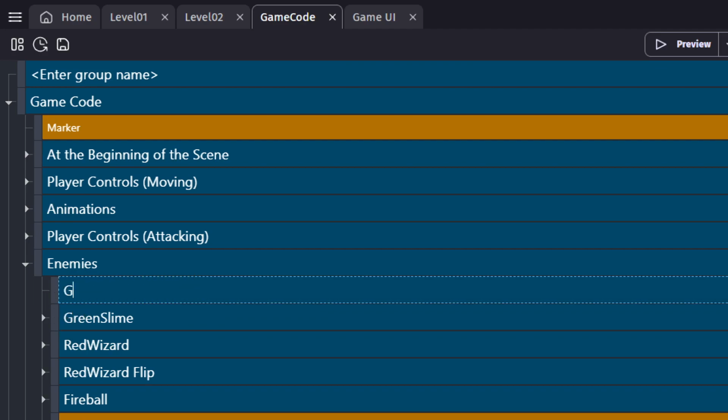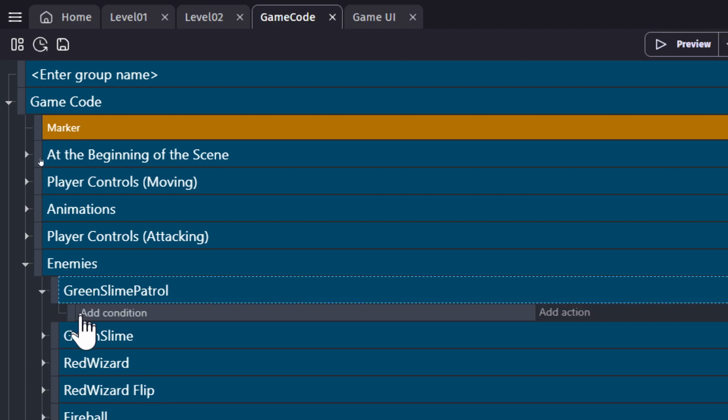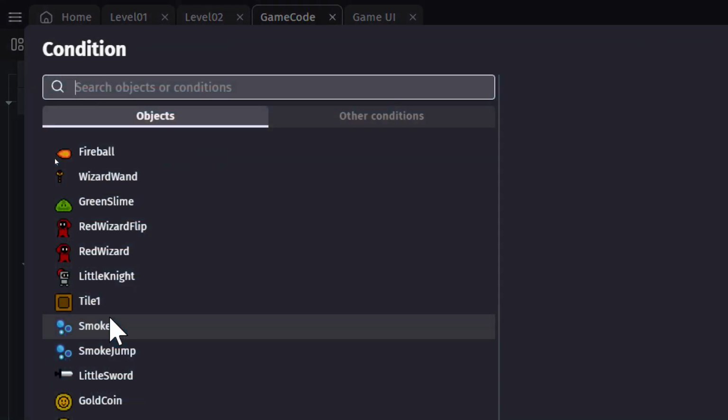We're going to call this one green slime patrol. I'm going to select the event group and do Shift D, because that way it already makes the sub event. Right. So let's get the collision out of the way. Let's get the easy thinking out of the way.